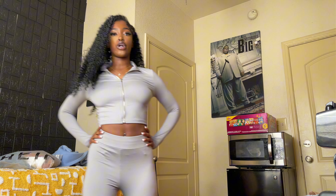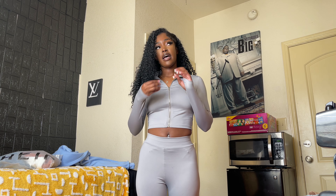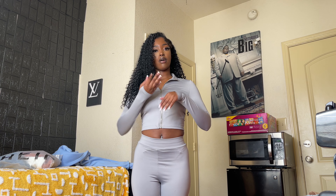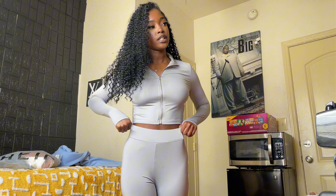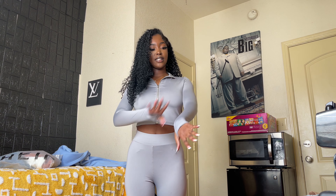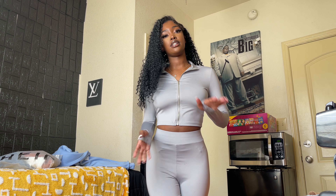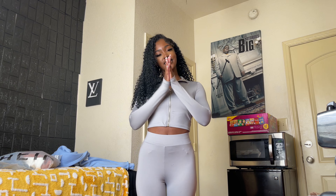It's a gray set with a little silver zip-up — y'all this is so cute. I'm gonna unzip it because that's most likely how I'll wear it, but I just had to give y'all the full effect. Let me give y'all a 360. If you wear a small, the small is going to fit you because it's really stretchy material. You should wear silver jewelry with this. I feel like it's good for when you want to be cute, though you might need a jacket over it. This one by far is my favorite — it gives a different type of vibe, like matching tip energy.